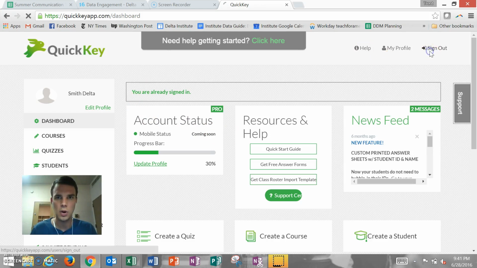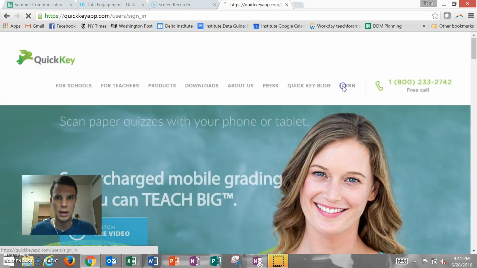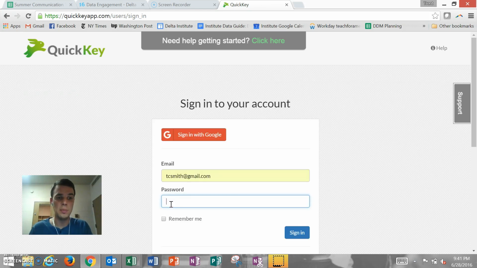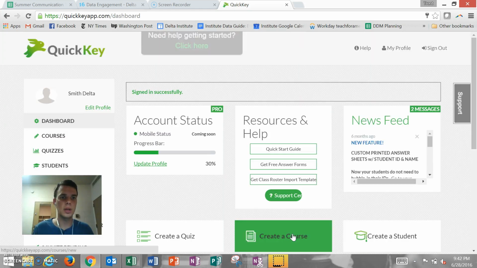All right, and I am already logged in, so go ahead and quickly show that. So you're going to log in. You're going to use the email that you have on file with Teach for America when you onboarded. So chances are that that might be a college email or a personal email, but it is most certainly not your TFA core email. So you'll put in your onboarding email, the same one you used to log into your app, and then your password. And then you're going to sign in. You're going to see the Quick Key dashboard.